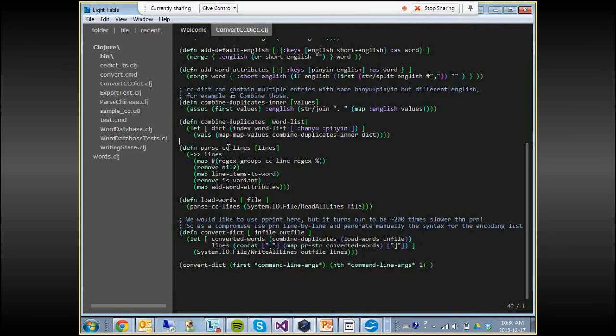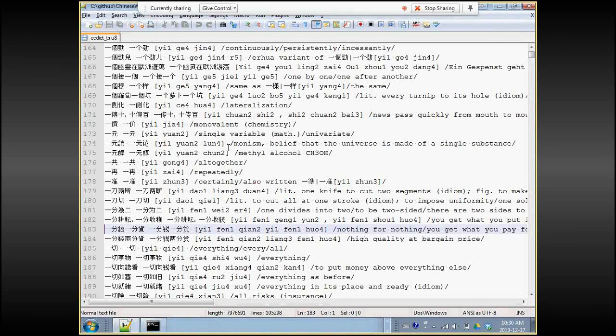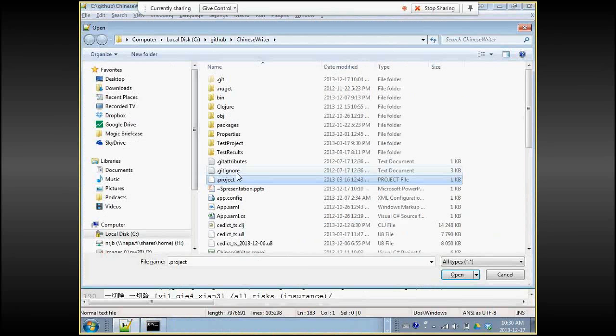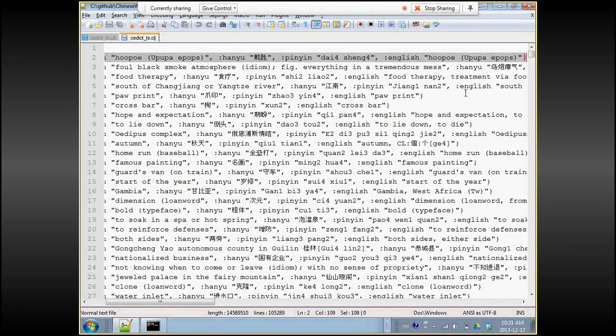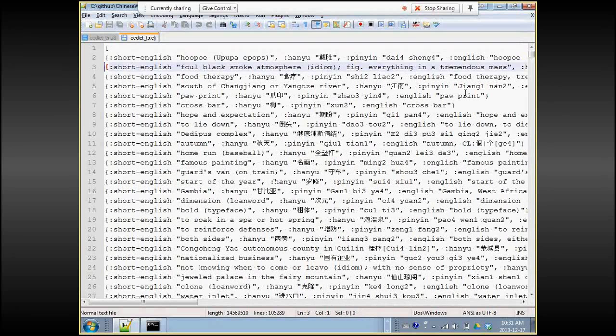So this is this conversion script, and from this file, it produces CE_DICT_TS_CLJ. That's here. So it has the same data, but it is a Clojure vector. This kind of bracket here starts a vector, and then each item in the vector is a Clojure map, and each map item is keyed by a Clojure keyword.